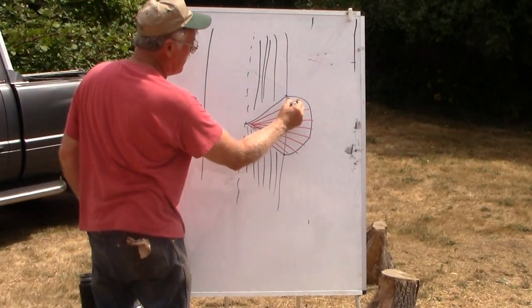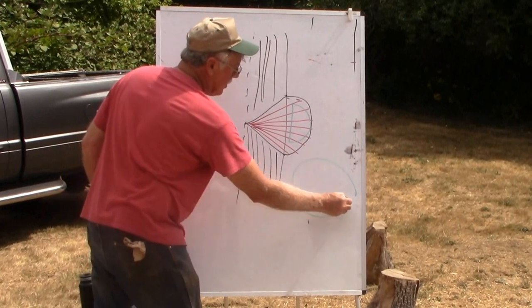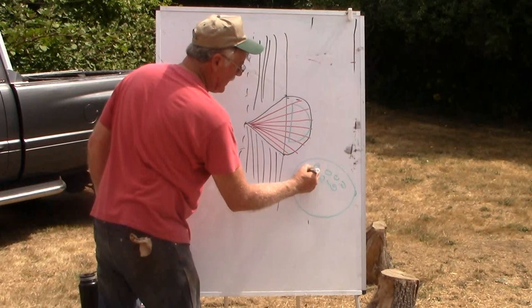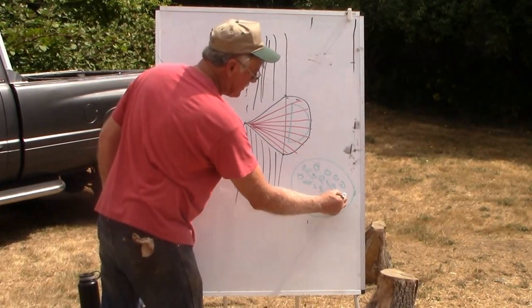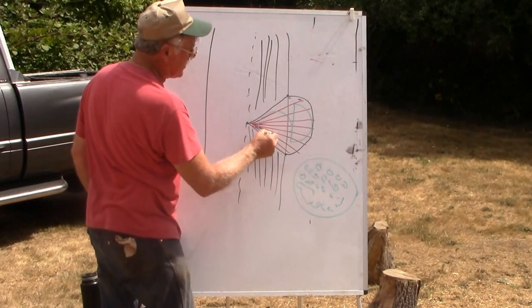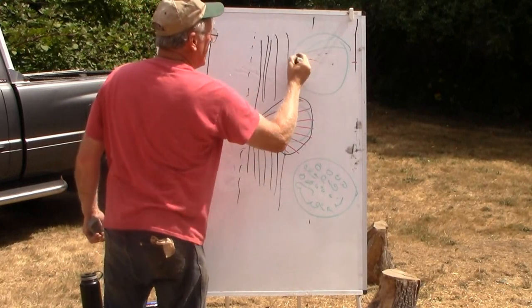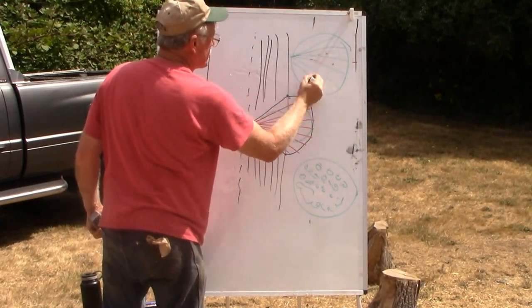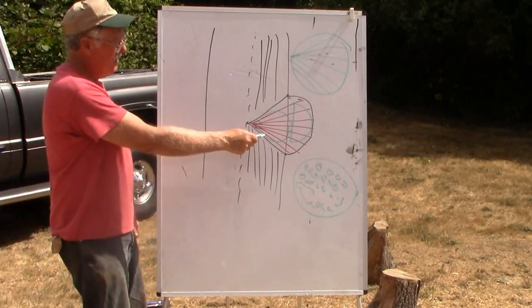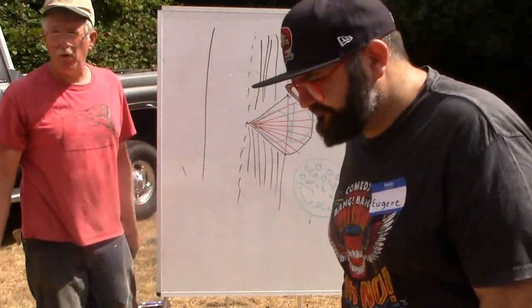Let's say we take a bowl out of here, all right? We're gonna take this bowl. When you look at the bottom of that bowl, it's gonna be the ends of all these rays. I call it a clouded pattern, or the ends of the pins. It's gonna be like this. If you take your bowl out of the tree this way, you end up with a bowl with the ray pattern going across the bottom, which can be absolutely stunning in madrone. So just by turning your burl blank 90 degrees, you get two completely different bowls out of the same piece of wood.